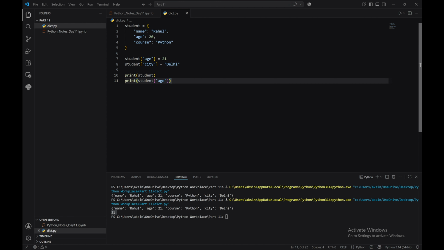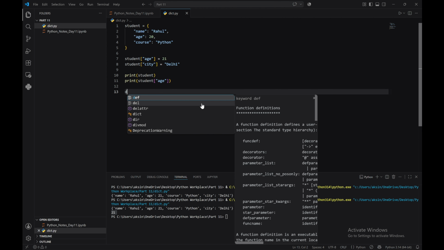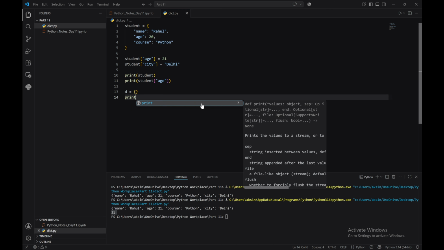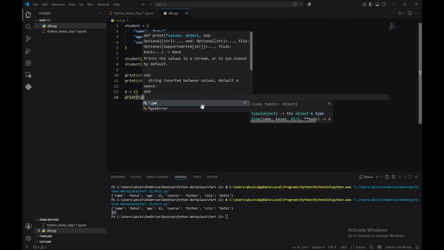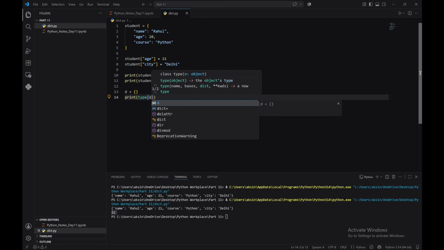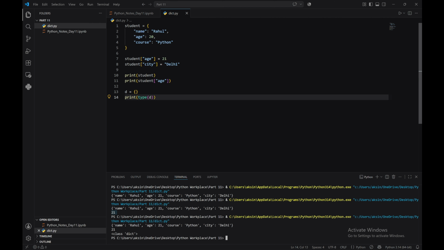If you want to create an empty dictionary, d equals, and print type d, then it is going to print the dictionary type.